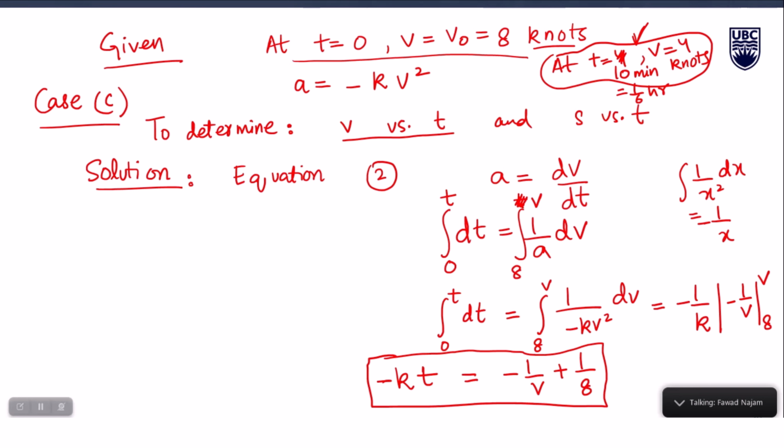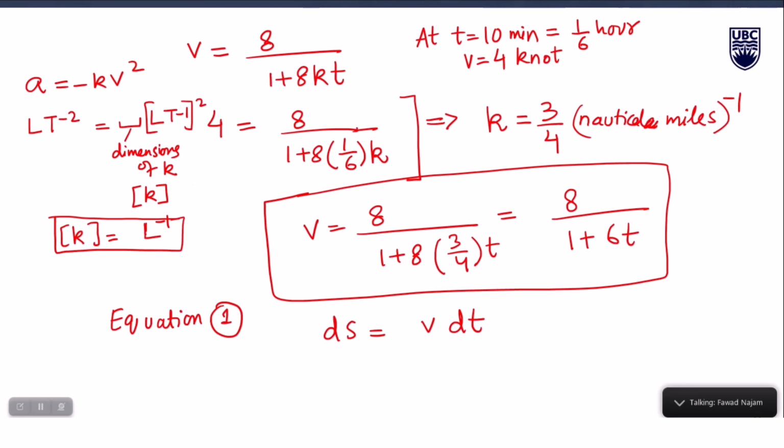You could have made an indefinite integral also, and then later used this information at the top to calculate the constant of integration. Just like we did in the last case, you should be able to get exactly the same expression, right? I just followed one of the two approaches, a simpler one. So let's evaluate this integral. V is already a function of time, so we can evaluate it from 0 to t. This will become the integral of 8 over 1 plus 6t dt from 0 to t, right?